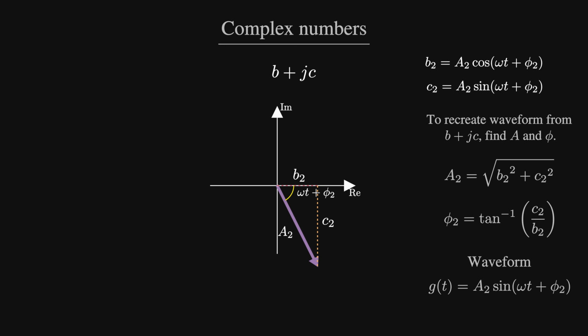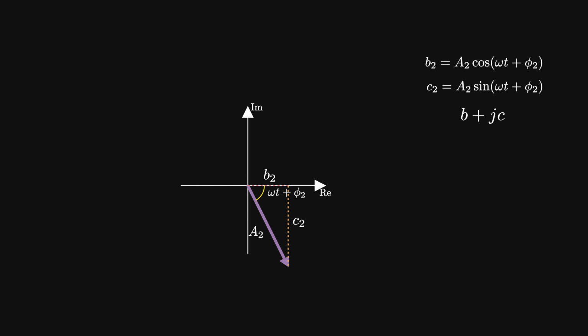But writing our phasor like this exposes another useful trick we can use. If we write out the complex number in terms of the amplitude and phase shift, then factor out the amplitude, we get in brackets cos omega t plus phi plus j sine omega t plus phi. This can be expressed in a much simpler form, that is e to the j times omega t plus phi. This is Euler's theorem, a truly beautiful piece of mathematics that, if you're not familiar with, I'd recommend looking at the many great videos out there on it already.